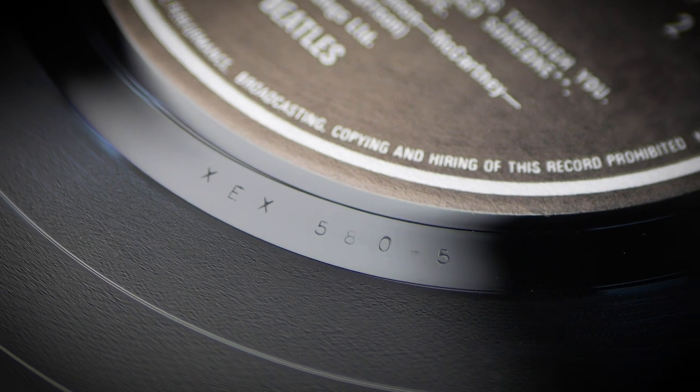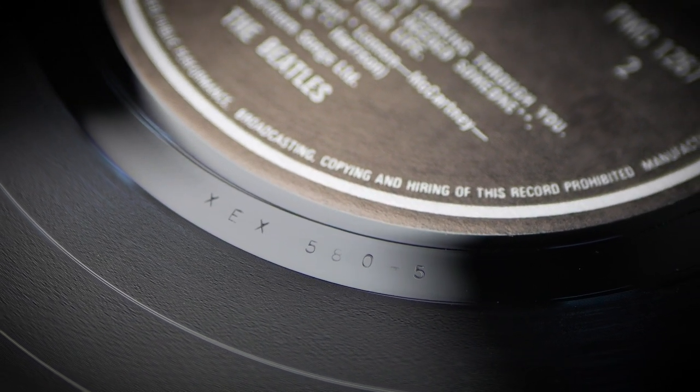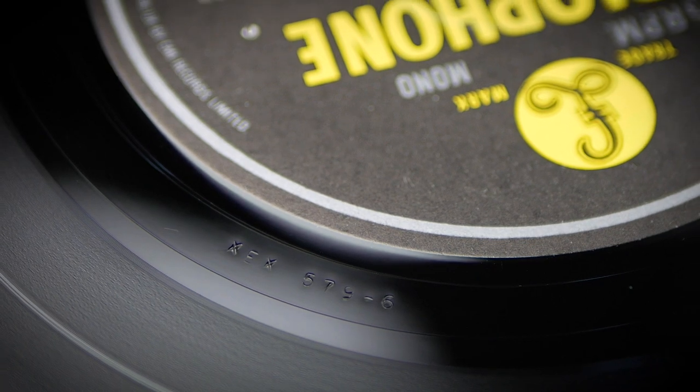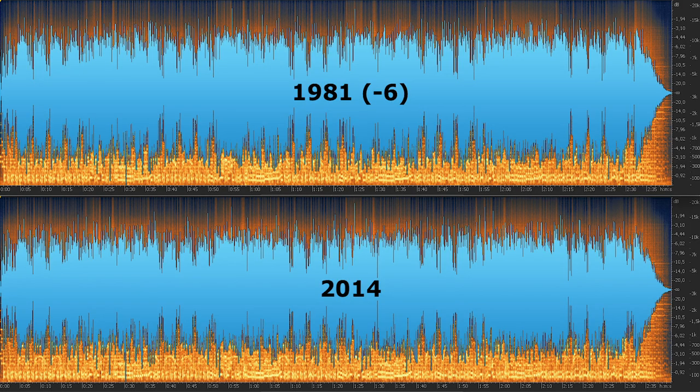The Dash 5/Dash 5 cutting of Rubber Soul is a masterpiece and, to my ears, the best sounding mono cutting of the entire Beatles catalogue. It was cut on the 28th of January 1966, not by Harry Moss, but by his colleague, EMI's legendary classical music cutting engineer Hazel Yarwood. Early copies of the 1981 pressing contained Dash 5 on both sides, but for some reason it needed recutting, so Harry made the Dash 6 which is included in this set. Looking at the waveform of 'The Word', the 1981 cut is mixed a touch louder than the 2014, but in most areas the 2014 is a shade more dynamic — though I'm really splitting hairs and they both are terrific sounding discs.